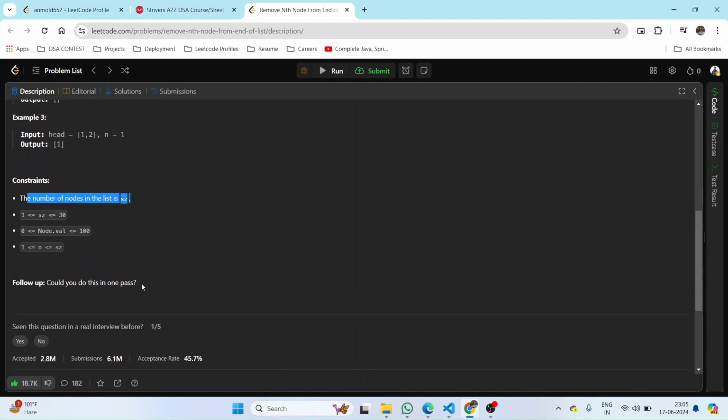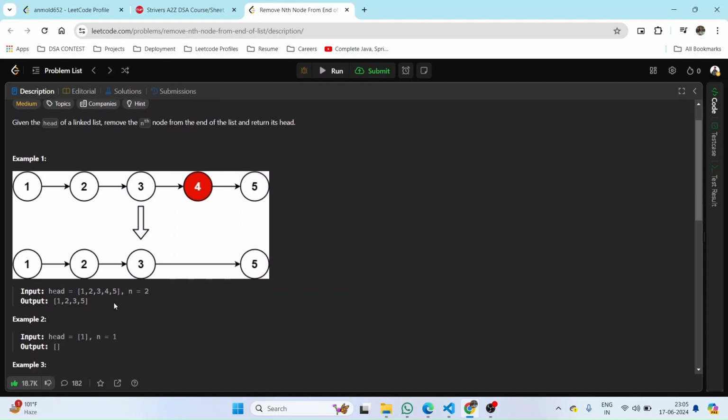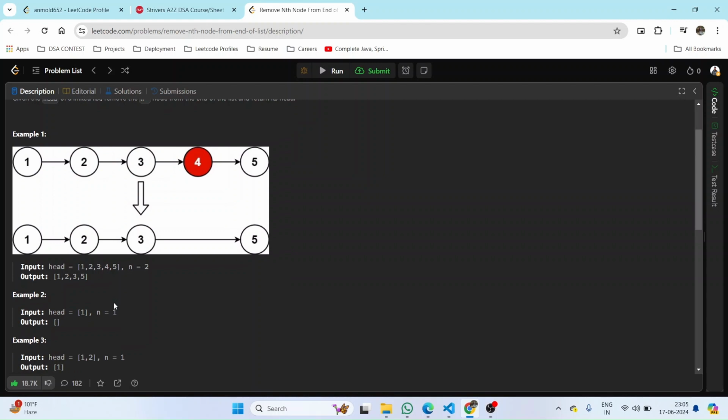It is asking, could you do this in one pass? What other approaches, what first approach did we have in our mind? If we reverse this linked list, then it is the same as removing the nth node from the start.